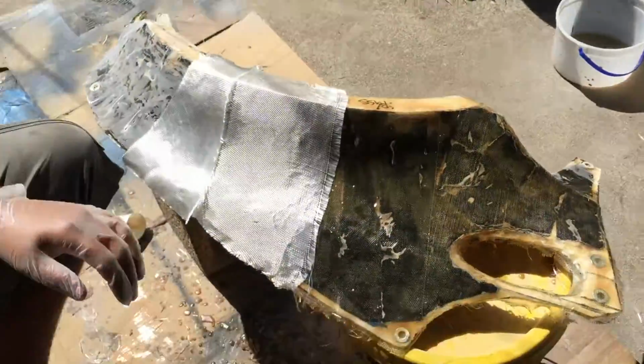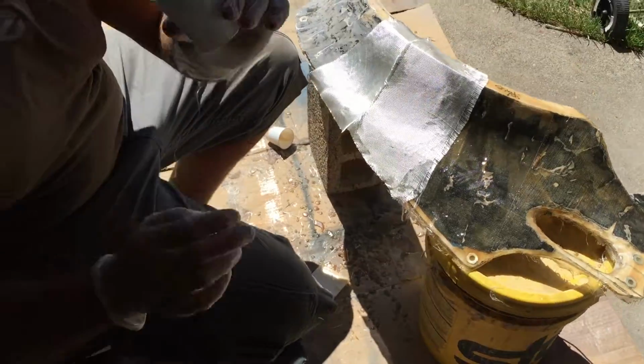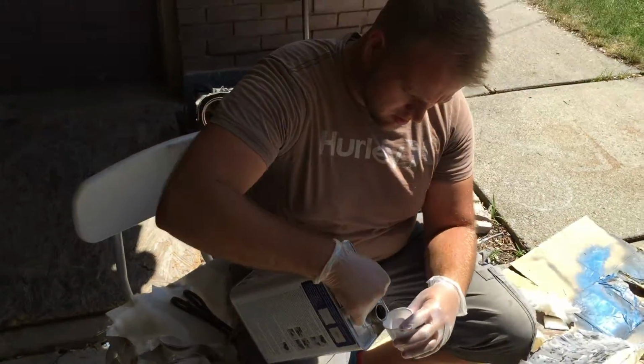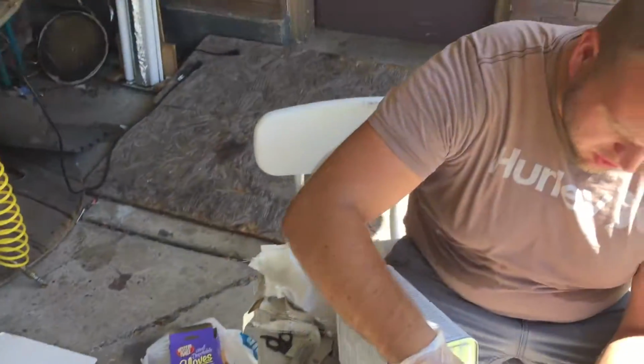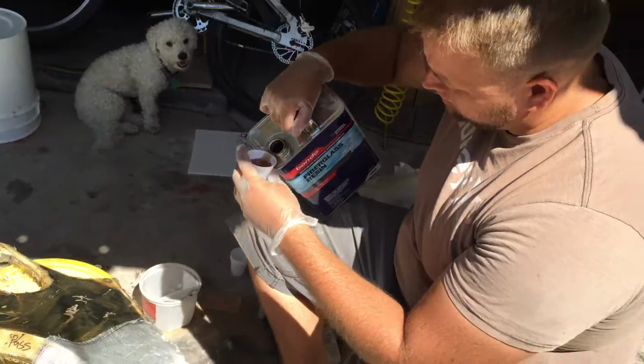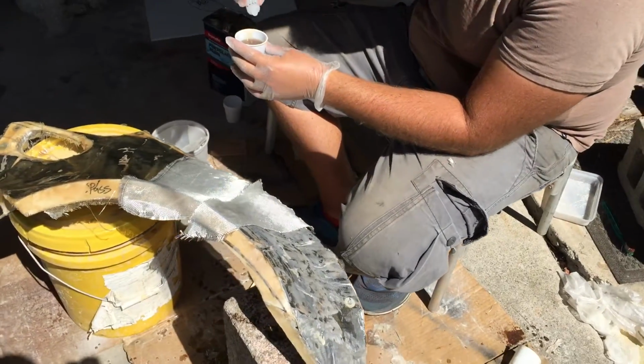Okay, we'll grab a cup here. This is like a 2.5 ounce cup. We put in some resin. This section is fairly large, so we're going to go almost to the top there, like that. And grab some hardener and count off.